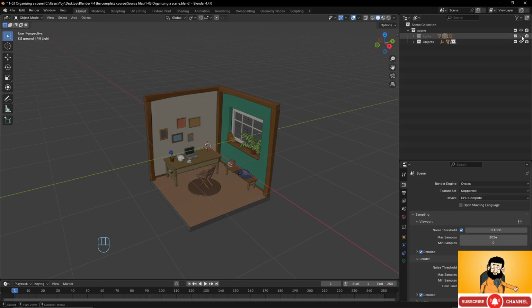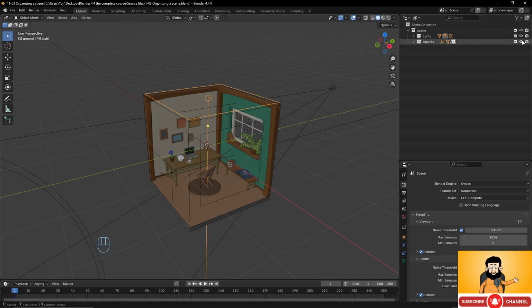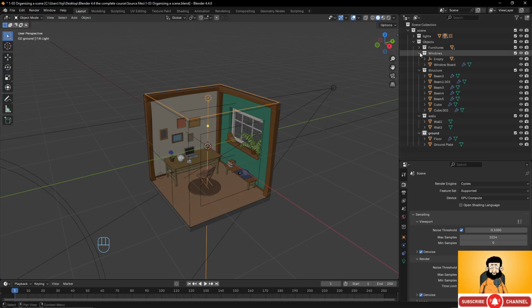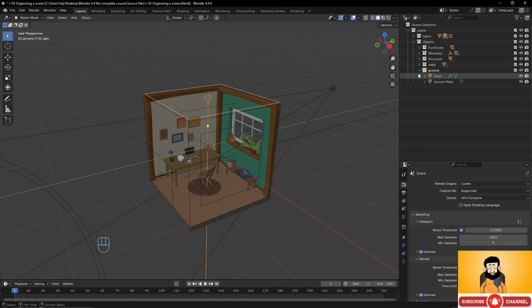I can enable them in the 3D view. You can see the lights that are here. Or I can enable them in the render, for example. I can enable the objects. I can make some subfolders here. So we will talk about collections in Blender, because it's collections.